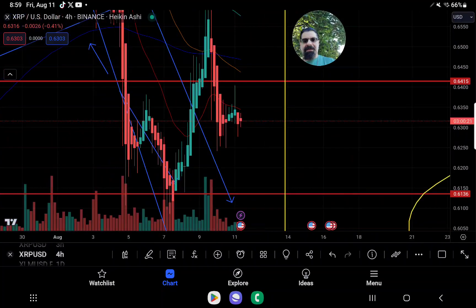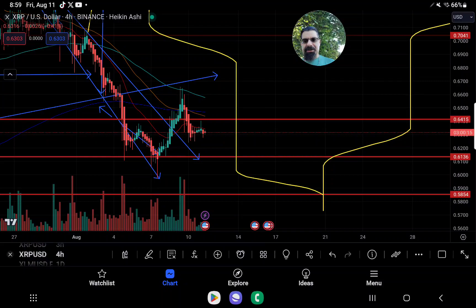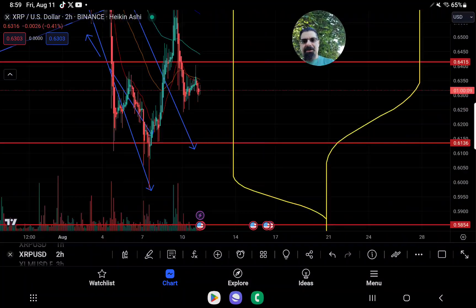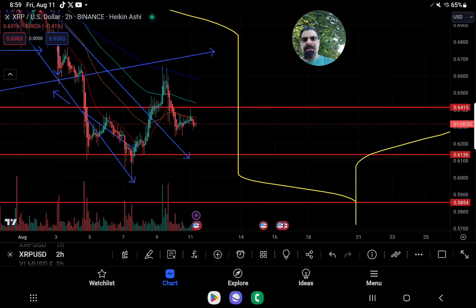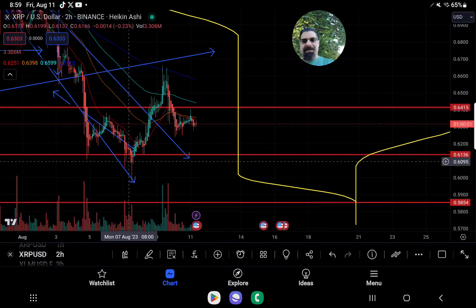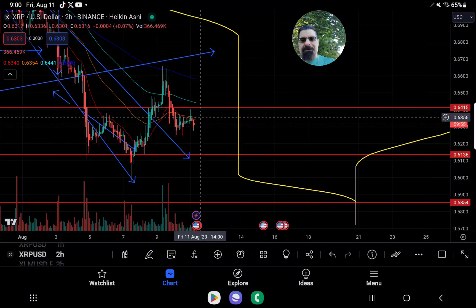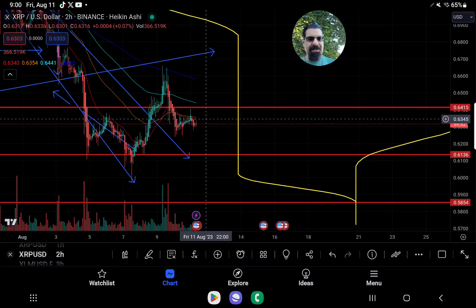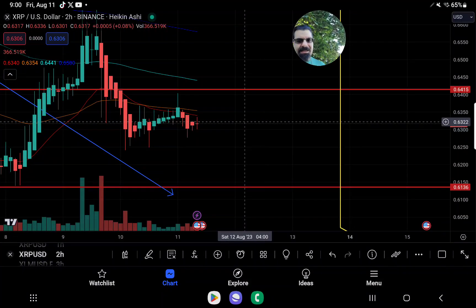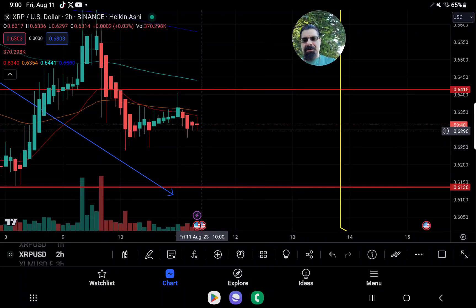This looks very indecisive in the pattern movement this morning. We had the uptrend drawn out yesterday during the live — it's trying to hold support on the falling channel, which we determined is what happened in the daily. It kept using this as support. Now we're trying to hold this as support on the breakout, but we were unable to hold 64.1, and that's a problem. We're getting rejected by the two-hour right now. We need to get above that as well. It could very easily pull up now because we're having an indecisive candle on the breakdown — that's a long leg doji in the two-hour, showing indecisiveness.